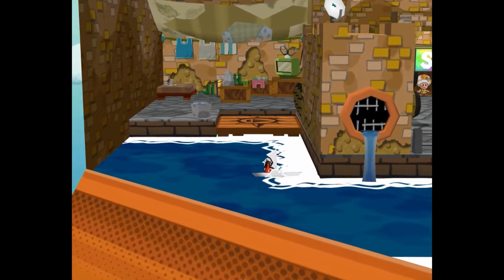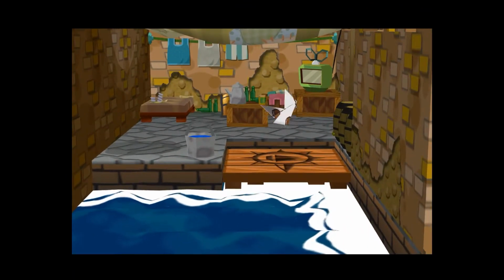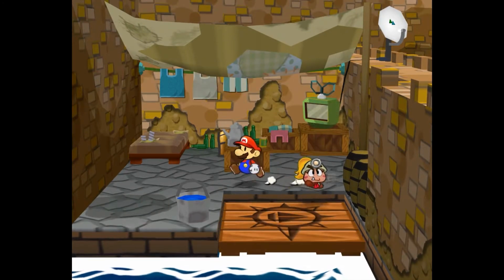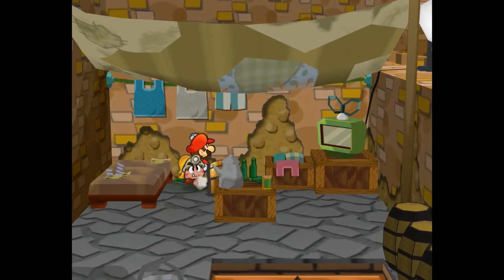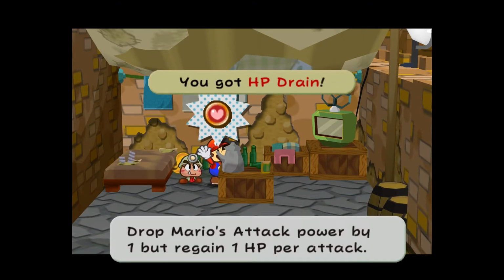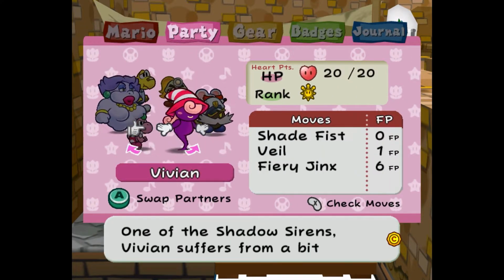And over here, we'll find this little Grubba squat, which has two things in it, one of which is a Star Piece. The other of which is an HP Drain badge, so drop Mario's attack power by 1 but regain 1 HP per attack. Quite useful if you're already running a high attack power and can sustain the loss.